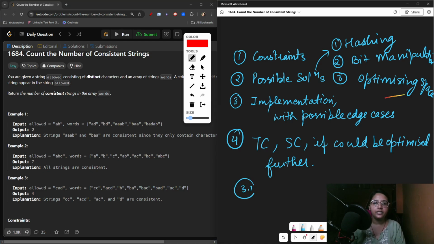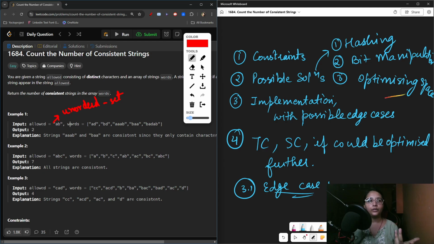Now about the edge cases, if we write a solution, anyhow for the allowed string, we will be using a map here, basically an unordered set, not a map. We are not required to have anything for sorting, so we will be using an unordered set here. So these characters would be inside this unordered set, fine. But now comes the part that we will be doing a lookup for the same, then we will be matching a and d.